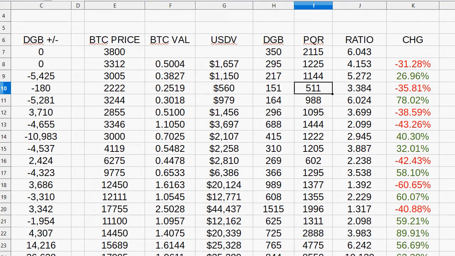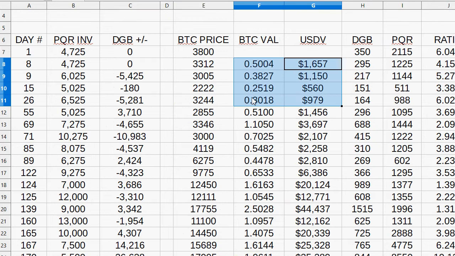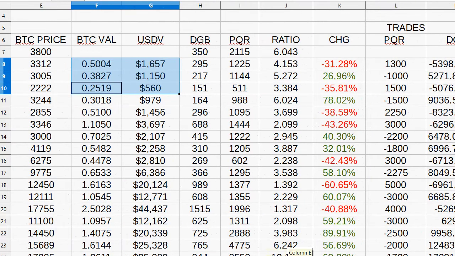You could easily get into something that goes down 4 times. I want to make this example clear. You get into this, it goes down from 350 to 150. So even before it went way higher, this is a spot where you can see your portfolio go from $1,600 down to $560. A 3x decline. That can happen. And then your Bitcoin value going down in half as well. So I wanted to just show those examples in here.